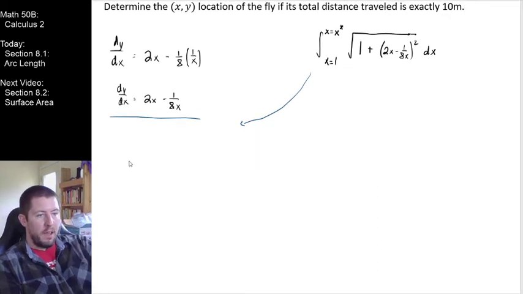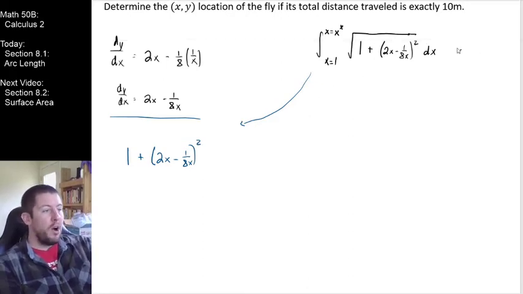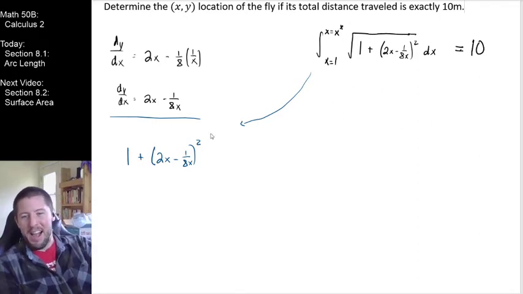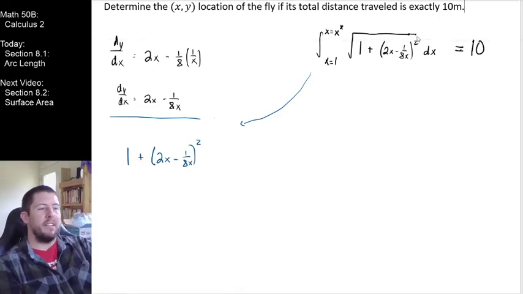So I'm looking at 1 plus 2x minus 1 over 8x, squared. I'm trying to be a little bit more responsible with my page spacing. Oh, sorry. I want to go back real quick. I know, importantly, that this is equal to 10. That's a really important part of our integral setup. The only unknown is x star. I would like to write my next line of the integral, but I'm going to do my little bit of algebra over here and then come back to the integral once I think I know what I'm doing. Because right now, I have no idea what I would do with this expression. That's kind of my issue.